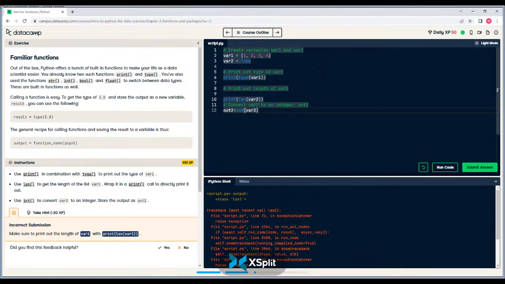Print. Oh no, it's var1. Oh, I'm so dumb.